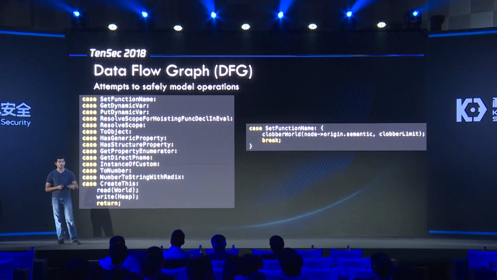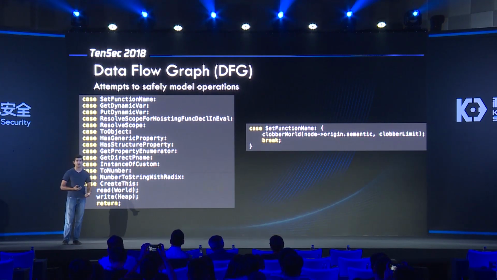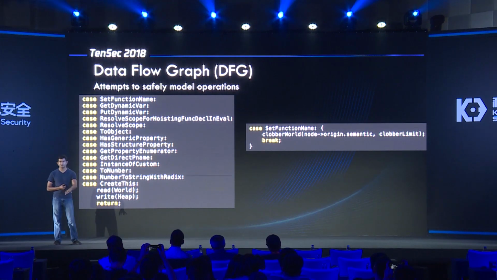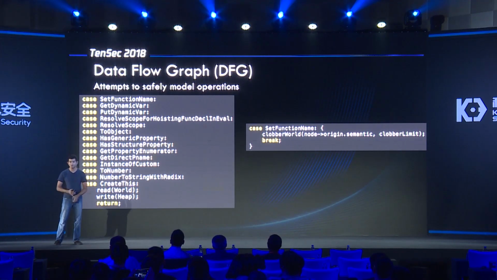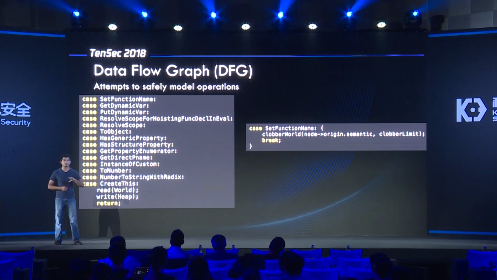In order to support things of that nature, you have to safely model operations. And they have two ways of doing this within JavaScript Core, within the DFG engine. There's the DFG abstract interpreter, and then there's the DFG clobberize. They both do slightly different things, basically checking to see: is it safe to do array type check removals, and is it safe to do bounds checking removals? There's actually a few other things, but those are the main things that we care about when we're looking for bugs, when we're trying to take advantage of things.